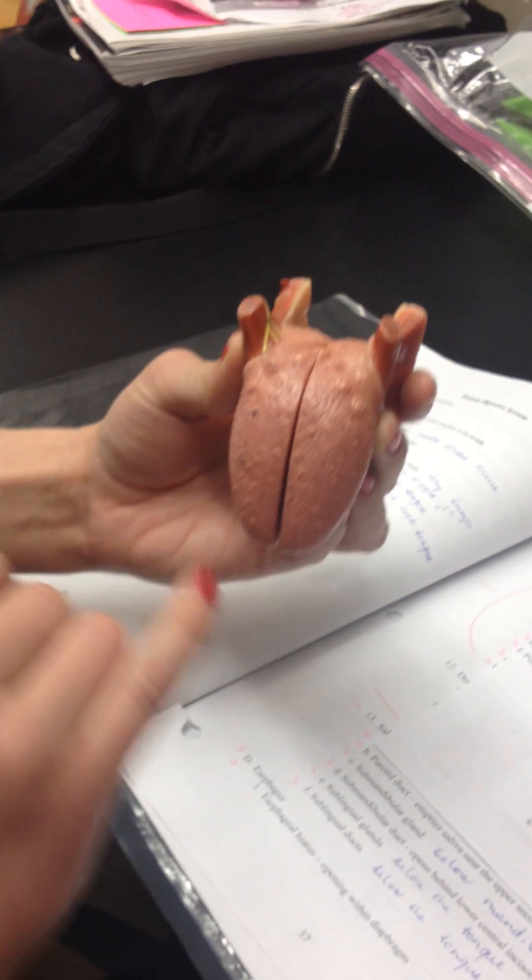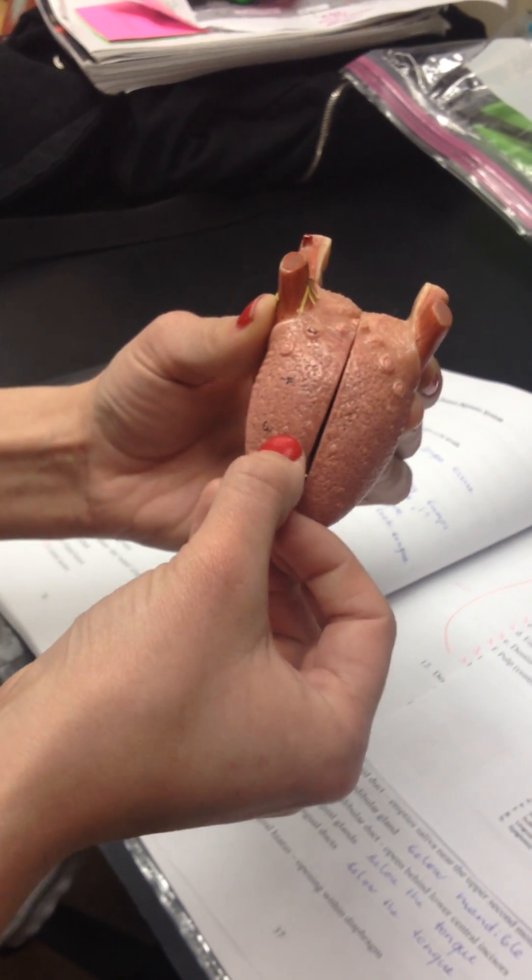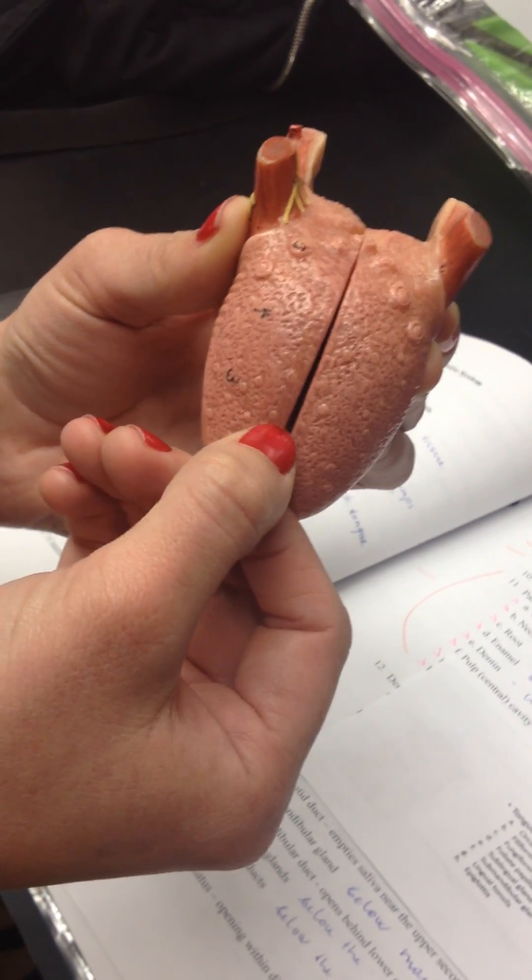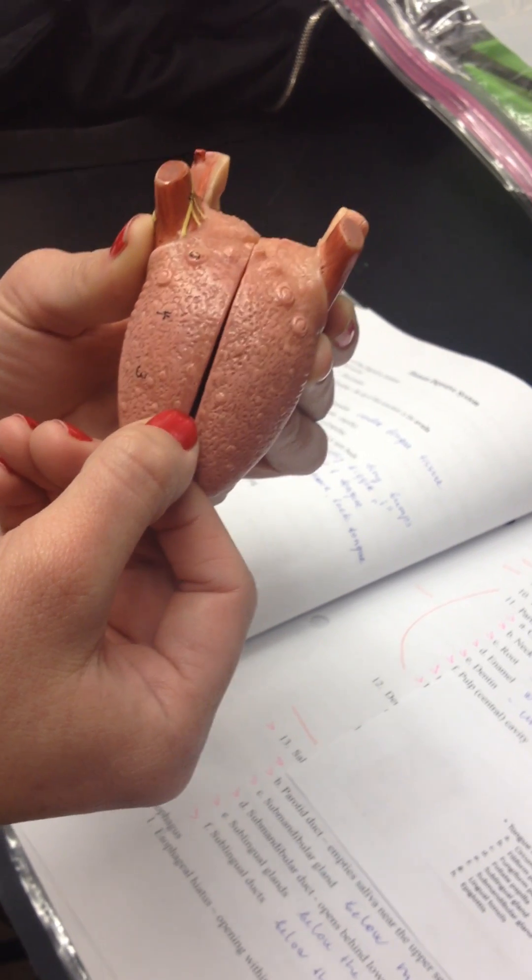Then you're going to have these larger ones on the surface of the tongue, so don't get it confused. There's a bunch of tiny little ones, and then there's these larger guys, and there's only a few of those. Those are going to be called your fungiform papilla.